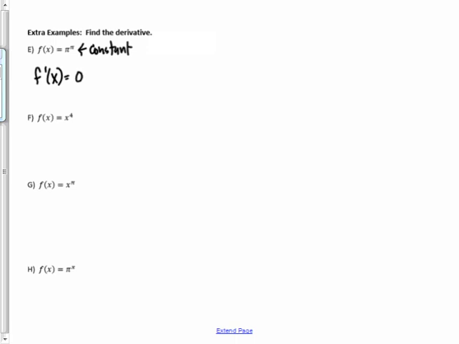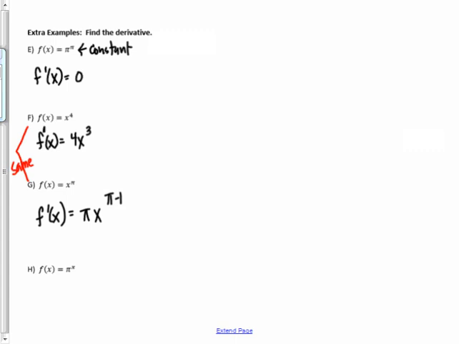If I look at the next one, f of x equals x to the 4th, we know how to do that. Derivative of x to the 4th is just 4x cubed. So don't make g any different. F of x equals x to the pi. Remember, pi is just a number. These two are the same. They're both x to some number power. So when I take the derivative here, I'm sorry, I should put that derivative there, f prime of x would be pi times x, and then you drop the exponent by 1, so pi minus 1. Those are the same problem.